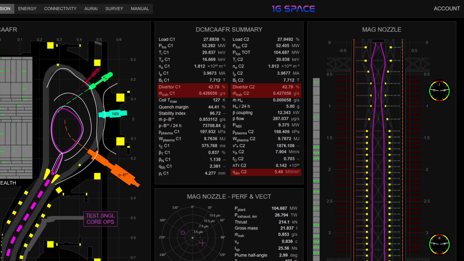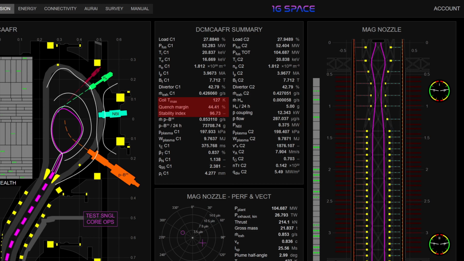Exhaust mass flow, diverter load fraction, and heat flux indicate whether propulsion coupling remains efficient while maintaining acceptable thermal conditions at plasma-facing components. Fuel and auxiliary input parameters show how much external support is required to sustain the current operating point. Proton-boron 11 feed rate, anti-proton coupling, metallic hydrogen usage, and neutral beam injection power indicate the degree of augmentation needed for stability, ignition support, and controlled transitions.